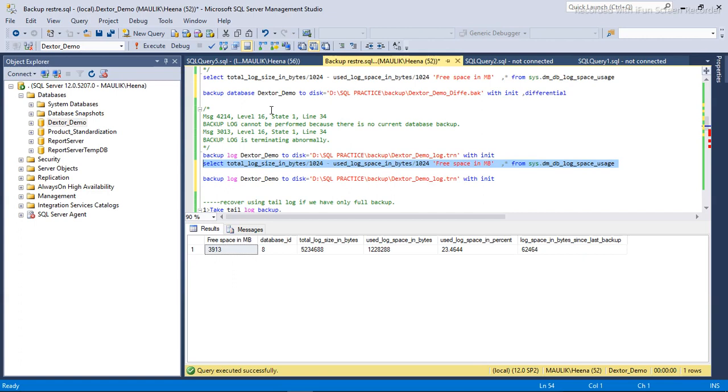Total log file size, free space in MB. Okay, so what I have to do, but you can see here free space is that much. You can shrink it if you want.